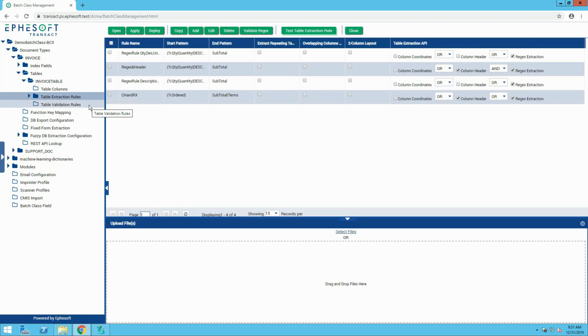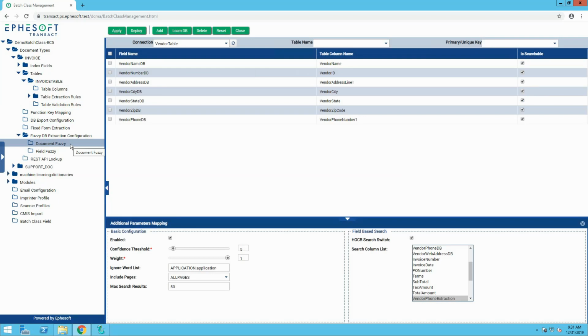Other attributes can be defined within the system, such as hotkeys to execute certain scripts, database export information, any RecoStar project files, database lookup information based on a document or a field level.